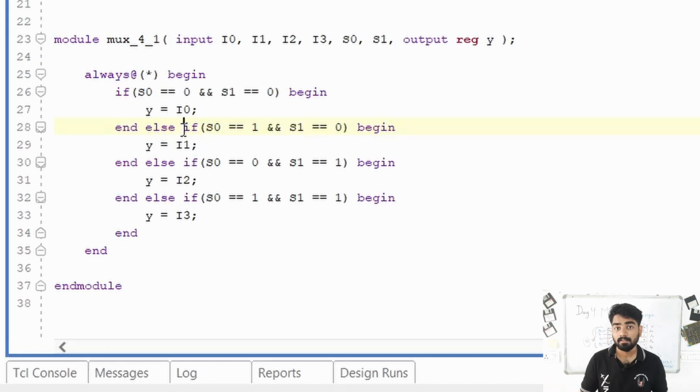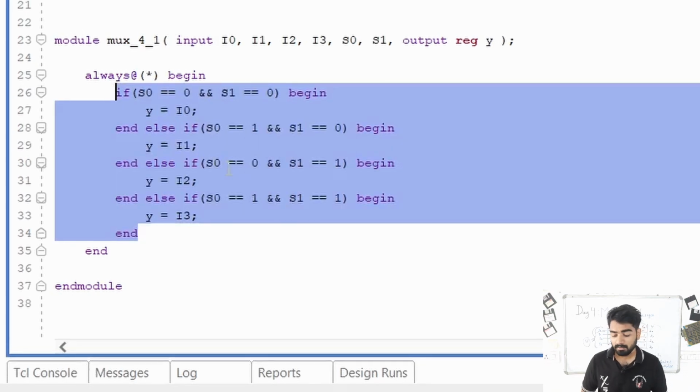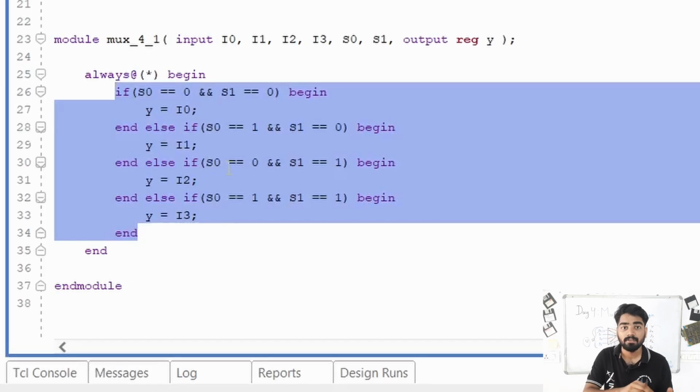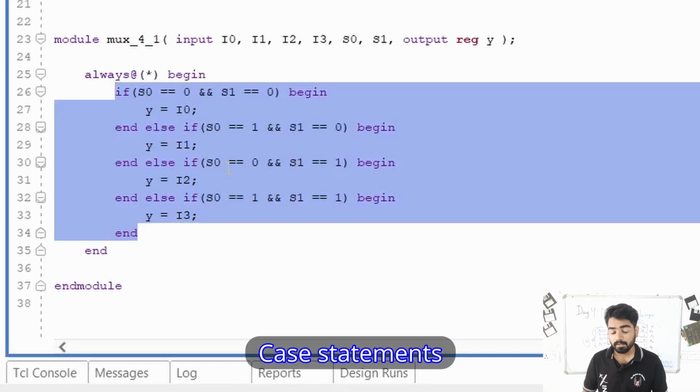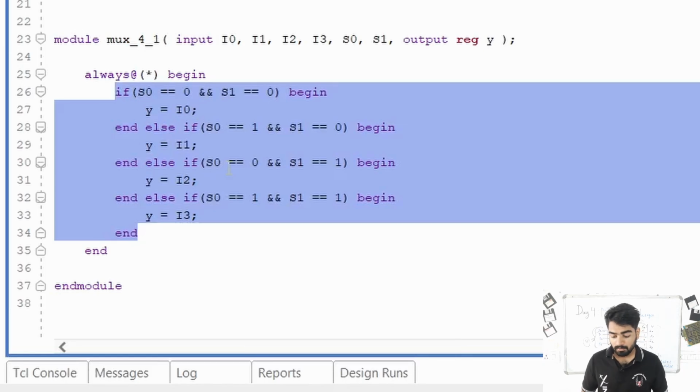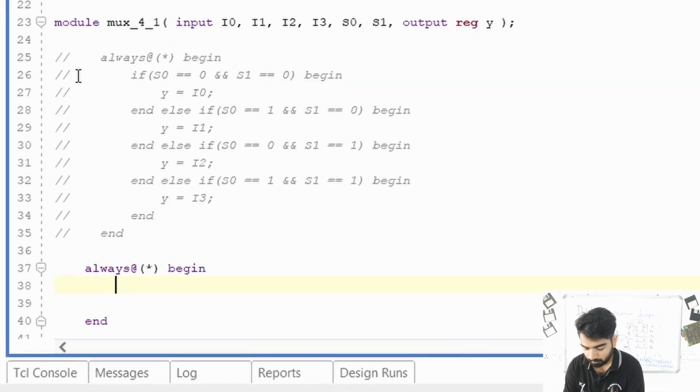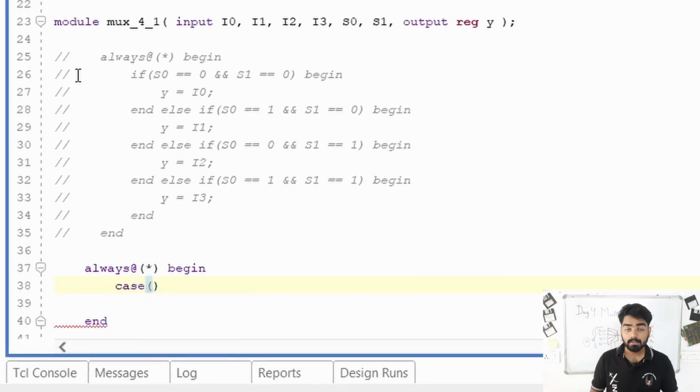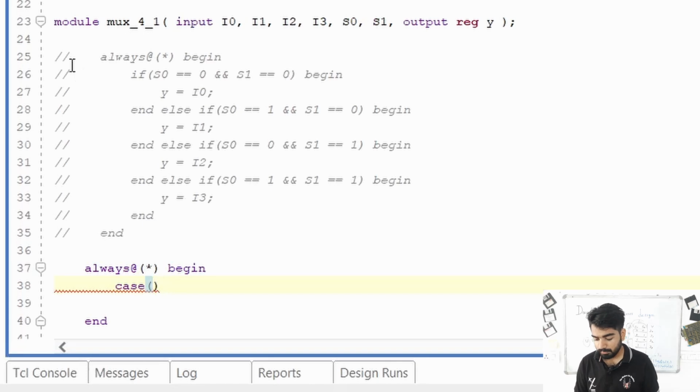And there is a third method, as in software programming as well. When we do not need a lot of if else, we can change the if else's to case statements, right? So here also we have that, so I'll describe that as well. Need to use a case statement, and in the case statement I will basically give the input, whether we are giving 00, 01, 10 and 11, right? Based on that, a case will be selected, just like in C, C++, Java or Python, whatever you use.